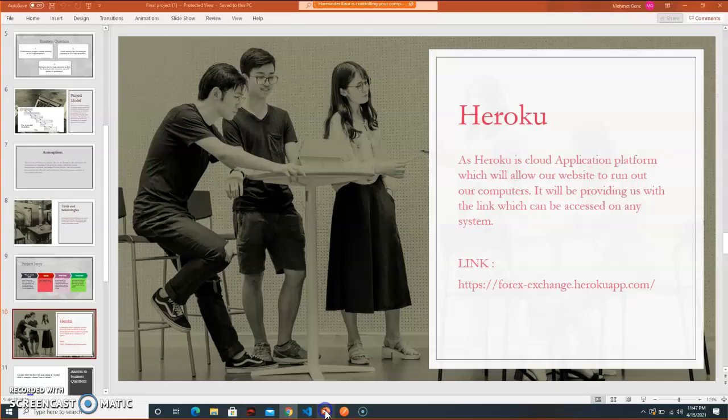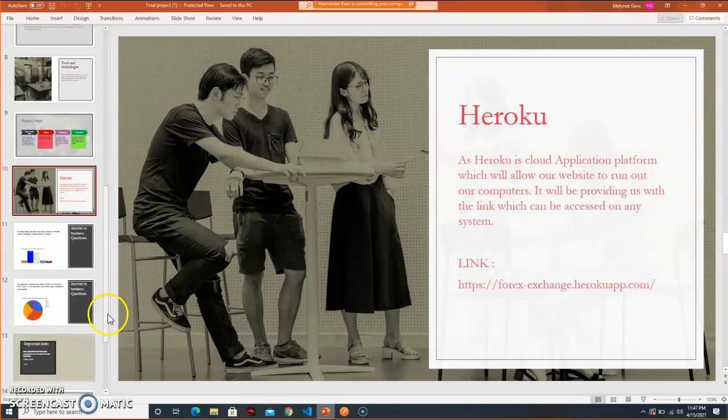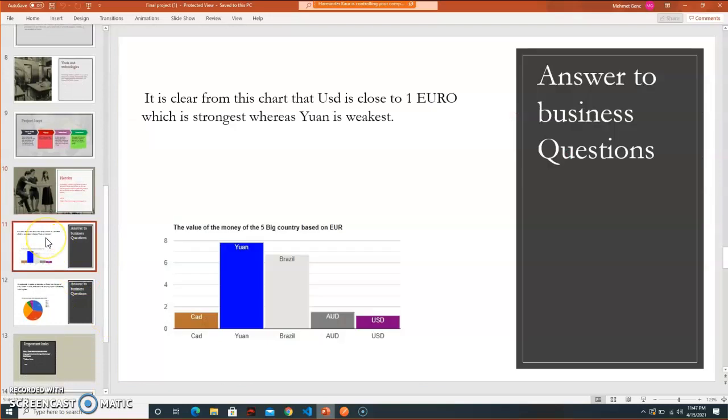So let's answer our questions. We were interested in knowing three questions: the weakest, the strongest, and the percentage-wise. According to this, if we see the US dollars, they are very close to €1, so we can just consider that as the strongest. Here we can see that, whereas this is the weakest.